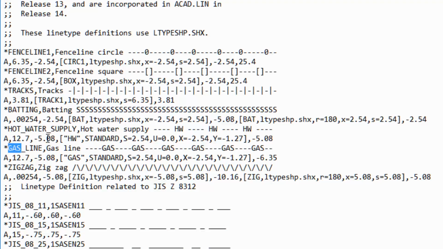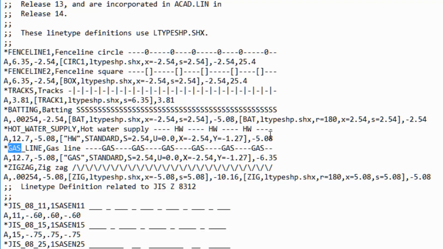The length of space defined here is the same. The text, of course, is different. It's only 2 letters, HW for hot water. All the style is the same. The scale is the same. The rotation defined by U equals 0.0 is the same. The X offset is the same. The Y offset is the same.